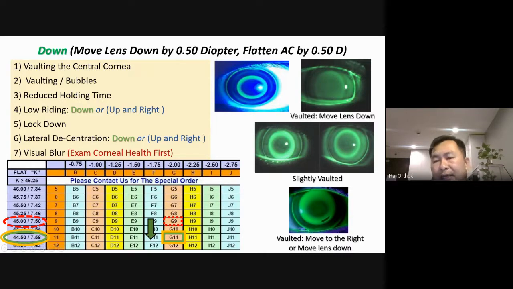Another way we can recognize a steep lens is when we see a lot of fluorescein on the reverse zone, and we don't see a very round and nice base curve. We see more fluid and tear at 6 and 12 o'clock. That means it is also vaulting, and this vaulting is because of high corneal cylinder. The lens has less cylinder compared to the cornea. In this case we can flatten the lens, or we can increase the toricity of the lens, or both.